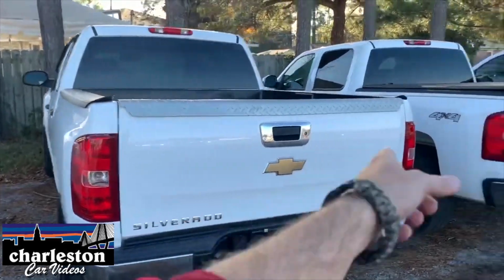2013 Chevy Tahoe in white. And I know the video's titled Chevy Silverado, but we're checking out a few different vehicles today. Our store went to Savannah, Georgia yesterday, our manager did, and bought like 15 Silverados and Tahoes and all kinds of trucks, which is great because we really need that kind of stuff right now. Let's take a look before we drive. That we've purchased. These are actually coming back to the store today.